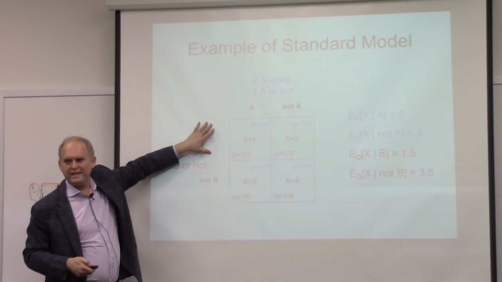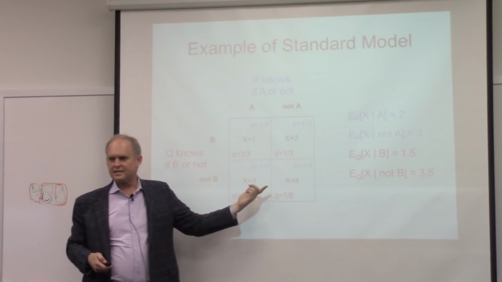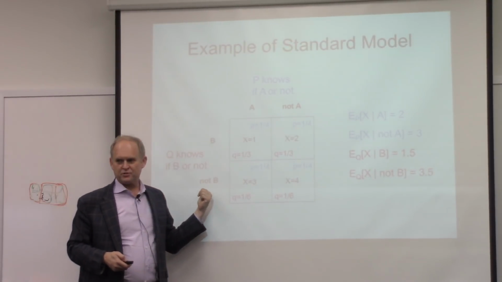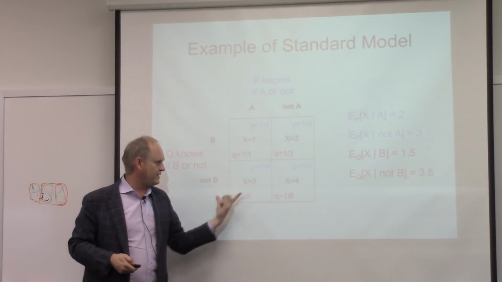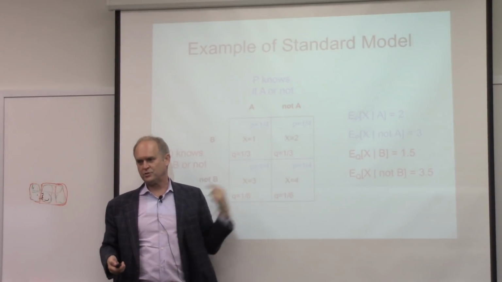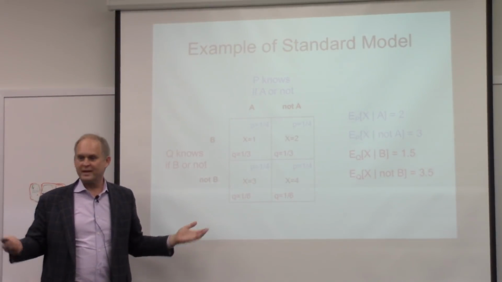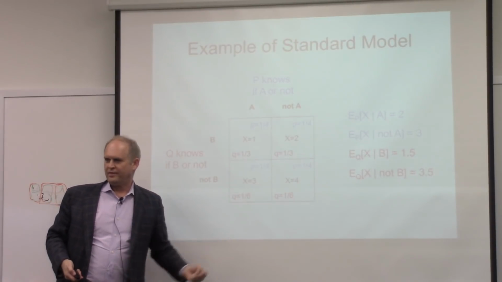There's the truth of whether B is true, and there's the truth of whether B is not true. And in each case, if Q knows that not B is true, it is in fact not true. B is not true. And then they are in this state. And so this information they have that they're in one of these two states is true information. They are in fact in one of those two states. It's not full information. They don't know exactly which state they're in. But it's true information. It's reliable. They know that they are in that set.